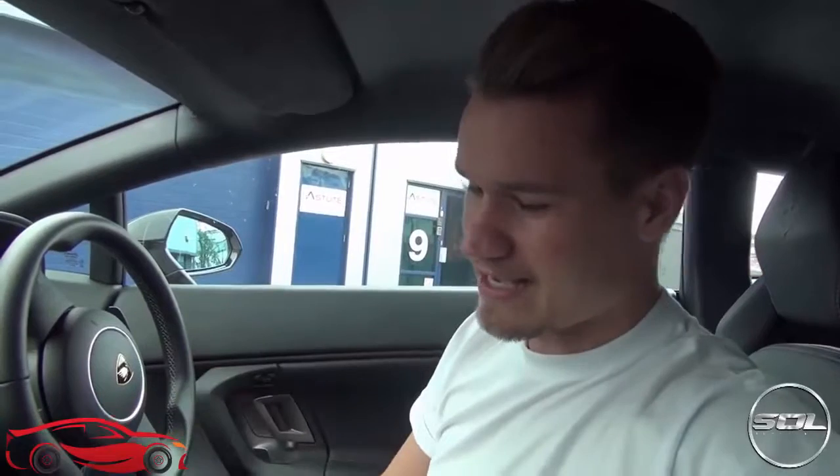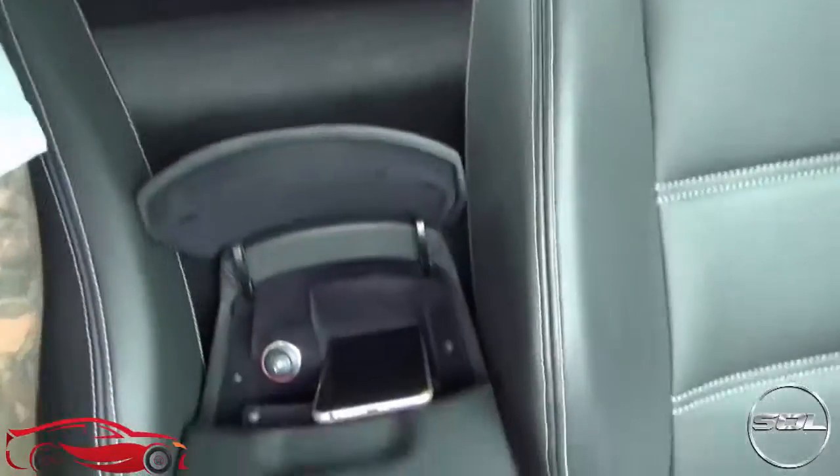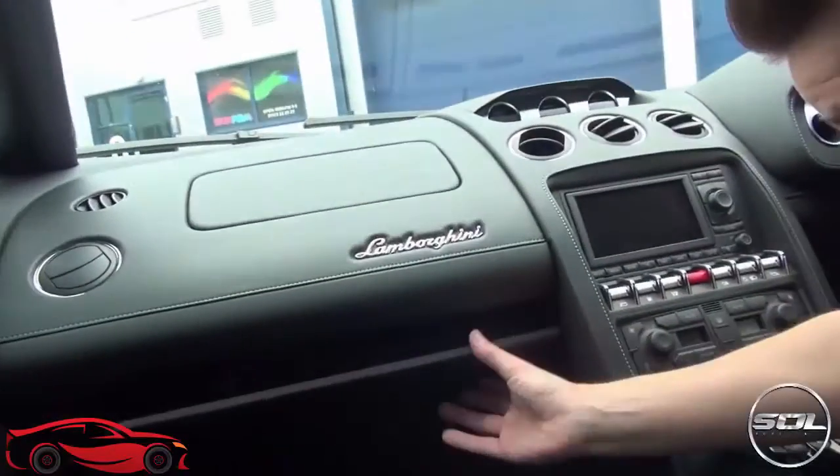The seats are very comfortable. I've been doing some relatively long journeys over the last three weeks of ownership — just under 300 miles — doing my best to keep the mileage down, but I can't help but want to drive it because it's utterly fantastic. I got quite a lot of questions on Twitter about whether this car has cup holders, and unfortunately the answer is no — the Italians don't like you drinking while driving. In terms of storage, there's one little pocket here which barely fits a phone, and the rear shelf isn't that spacious either.